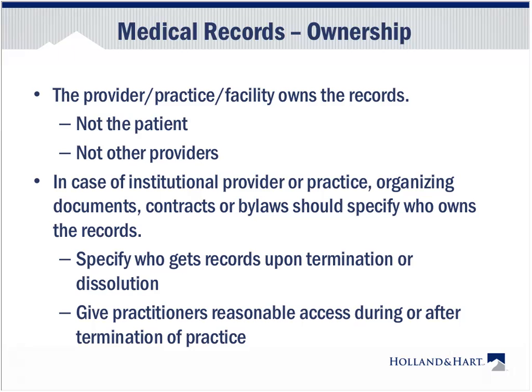In the case of an institutional provider or practice, the organizing documents like the contracts, bylaws, those kinds of things should specify who owns the records. They need to specify who gets the records upon termination or dissolution, and they need to give practitioners reasonable access during or after termination of practice to defend themselves if there's something that comes up.